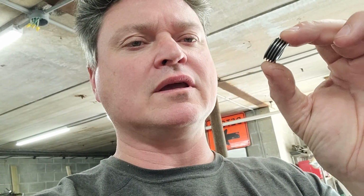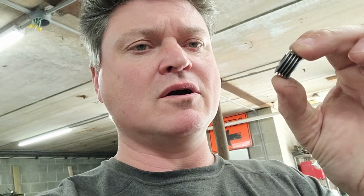my Husqvarna 55, in order to change the crank seals on it, on the clutch side, the oiler has this worm gear setup. Now, this is not from my Husqvarna. This is from my Poland 330 that I'm turning into the Benford bad boy. Anyways, we've got to be able to pull this gear off of the PTO shaft. And in order to do that, I'm sure they make a special tool, whatever.